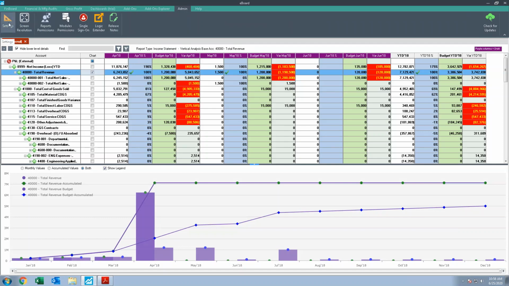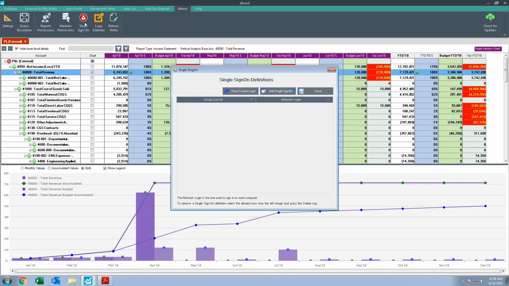So all we need is, as I mentioned, the server name and your database name. It's pretty easy to configure. And we have this new feature that is the single sign-on. If you ever want to activate that, obviously you need sysadmin to log into the app to do this, for each user. And you need to click on that icon. You need your current Windows login, so you can get it by clicking on your current login right there.